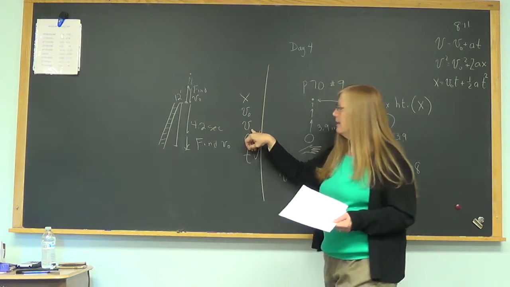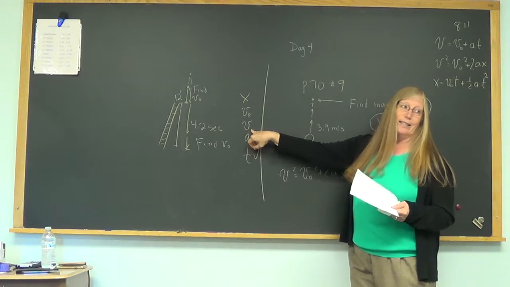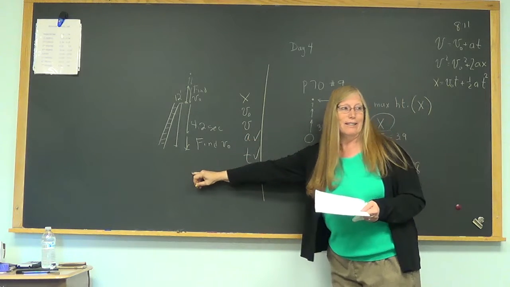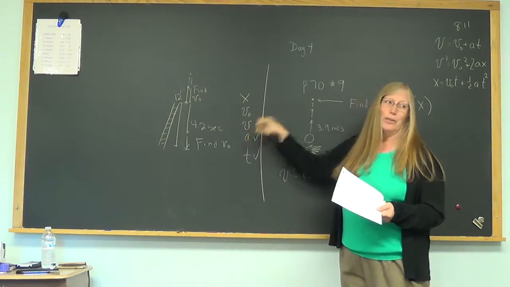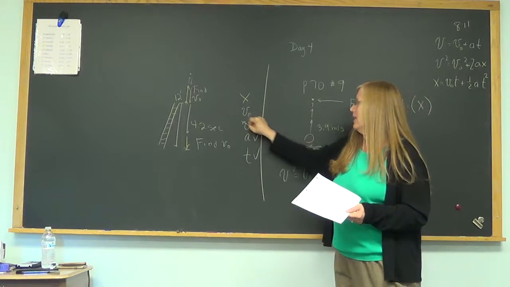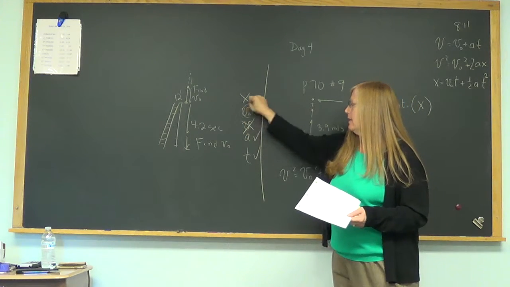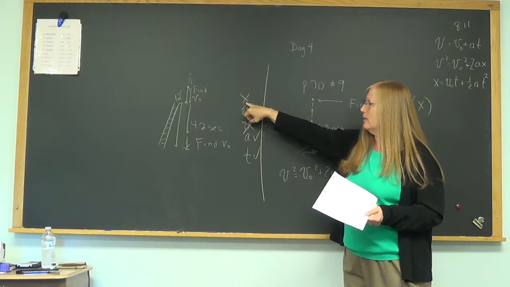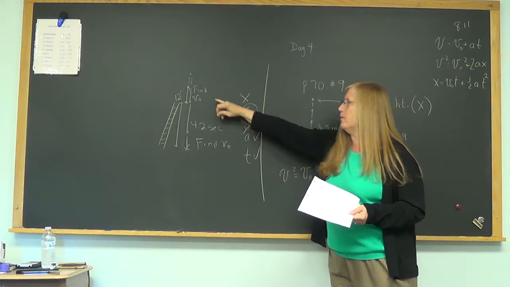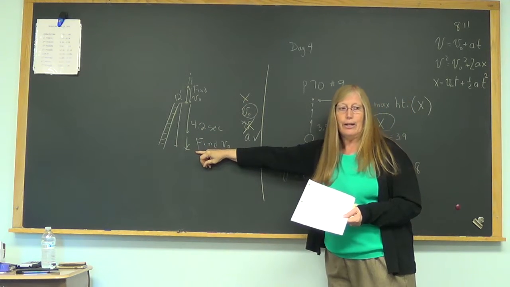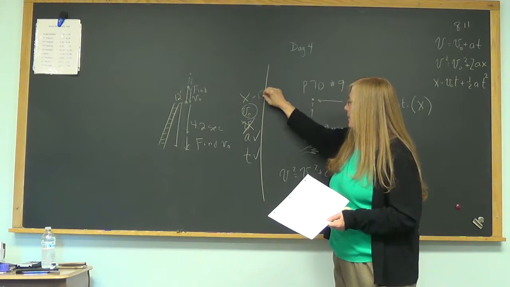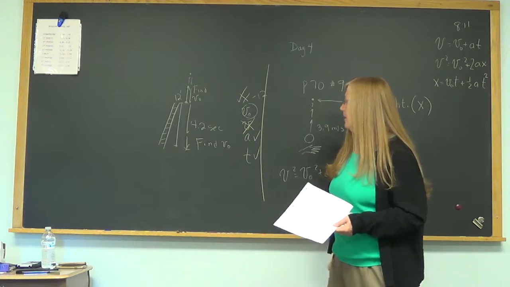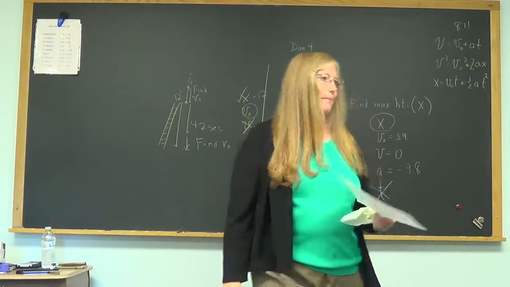We have that. Do we have the final velocity right before it hits the ground? Right before. No. V, remember V is always right before. So that's what's missing. And the displacement is going to be at the end of the problem, 12 feet below where it started. So again, we have that negative 12 number.